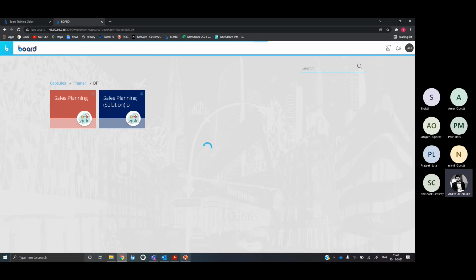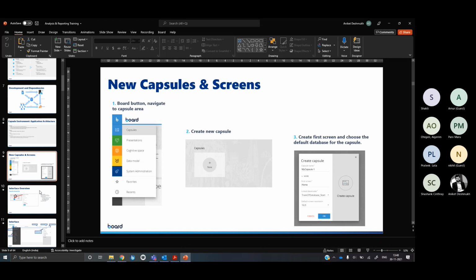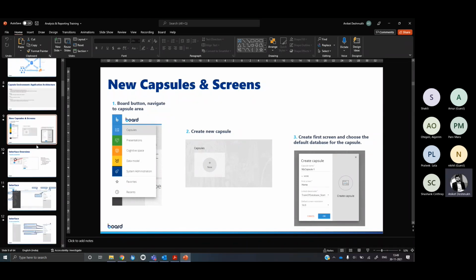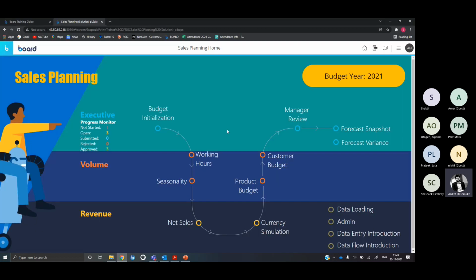If you remember, I have shown you one example. So a capsule is tagged to a particular database and retrieves the data from that database. One capsule can be tagged to multiple databases to retrieve the data from multiple databases. I have shown you examples, so there can be multiple examples where you can design your own capsules, your own dashboard.